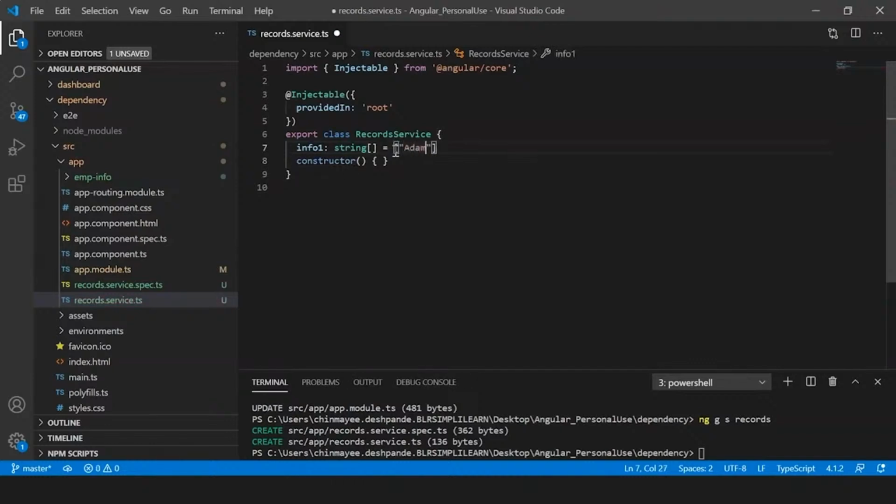I'm giving random information. I'm just saying Adam Taylor and some random employee ID, and let's say at@abc.net. Alright, so I'm going to be creating 3 records, so I'll just copy the same thing and paste for the rest too.